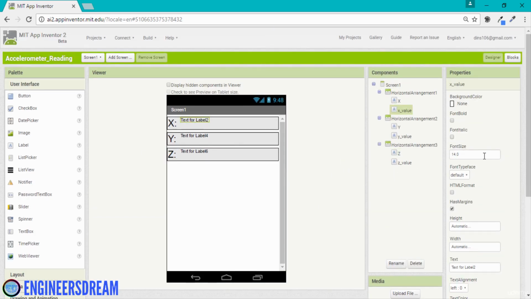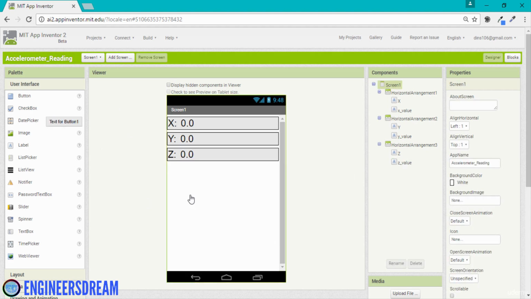Next, I'll change the text for label 2 to 0.0. I'll increase the font size to 30 again. Okay, sorry, this should be 0.0 and the font size should be 30.